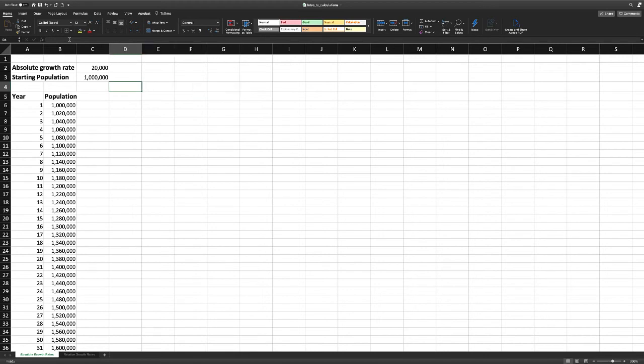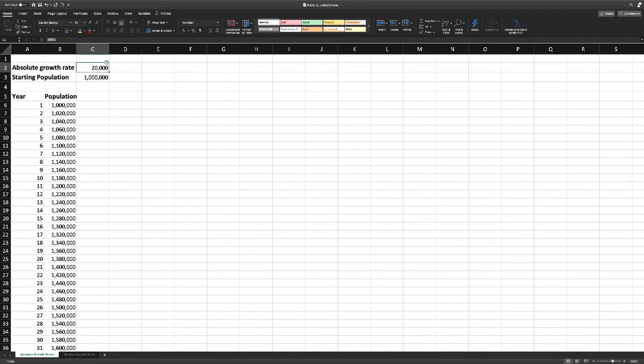Now, this gets really complicated. So for today, we're just going to do some basic things. The way I have this set up is you have two tabs, absolute growth rate and relative growth rate. So in both tabs, I've given you a lot of information and actually a model for how to do this. What I'm going to do now is recreate what I've done with the existing columns and show you how to do it yourself. Okay, I have two starting values.